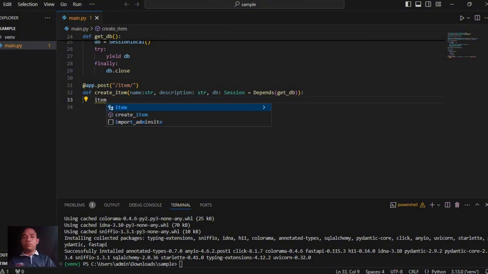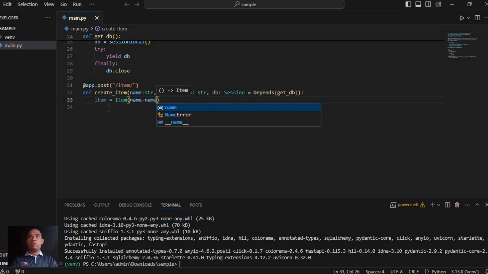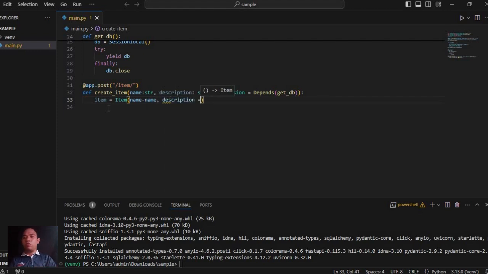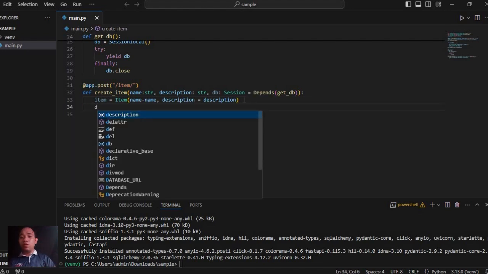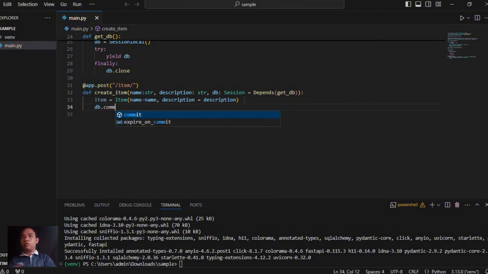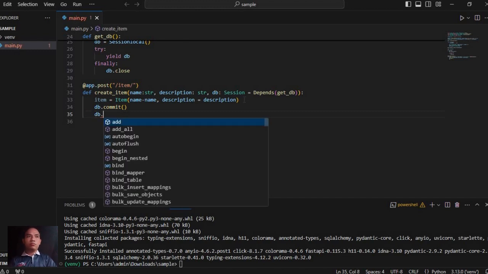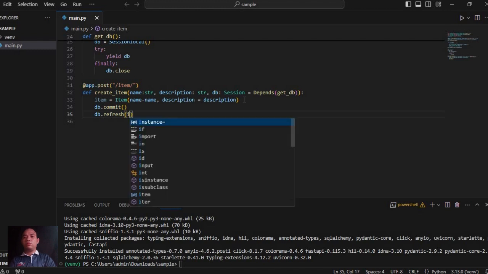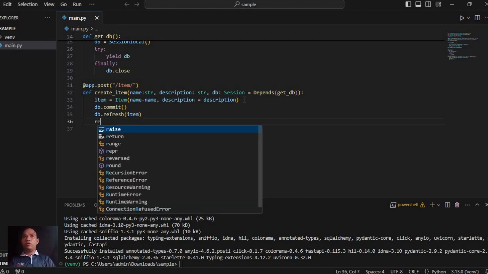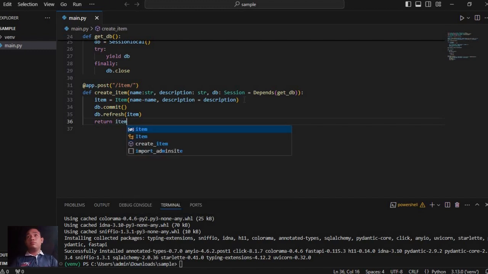Next is item equals Item(), name equals name, description equals description. Next is db.commit(), db.refresh(item), return item. Now we have our first function, which is post.